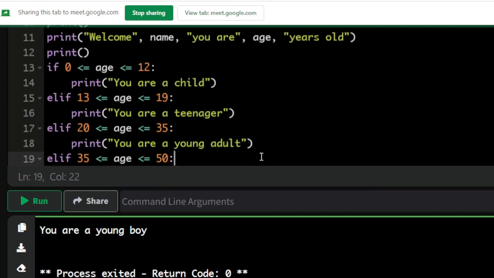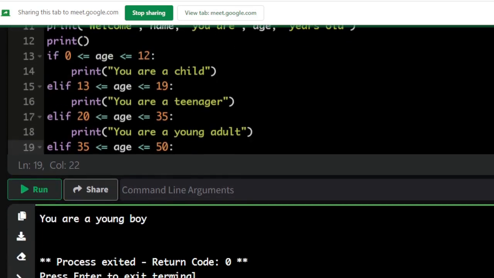And then you have this. Okay, now the last one is going to be a little bit different. But before then, let's put the condition.